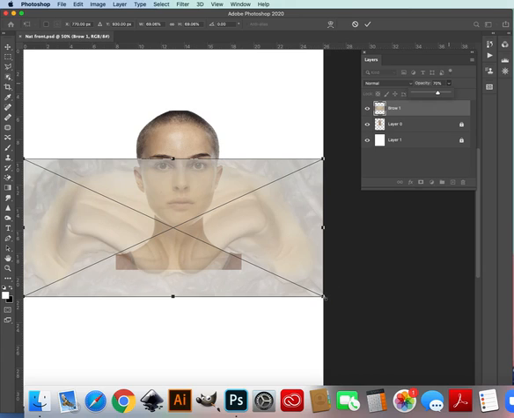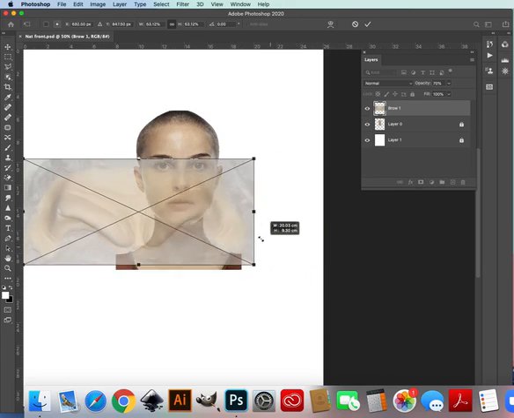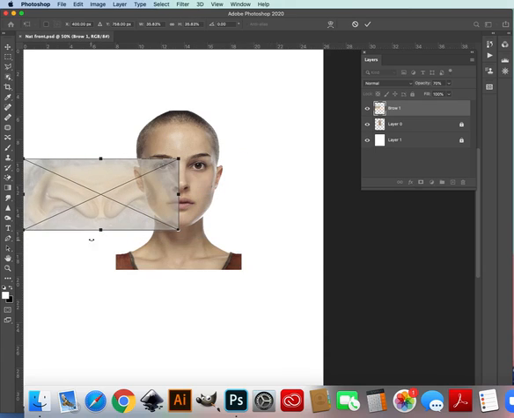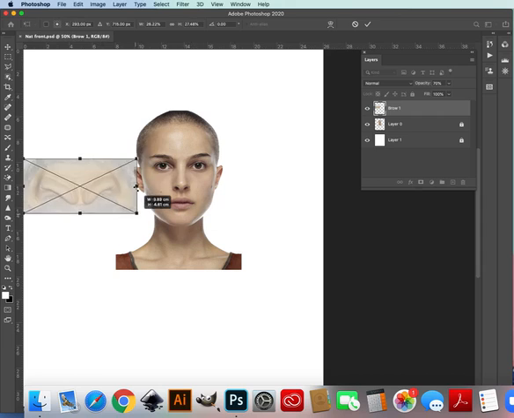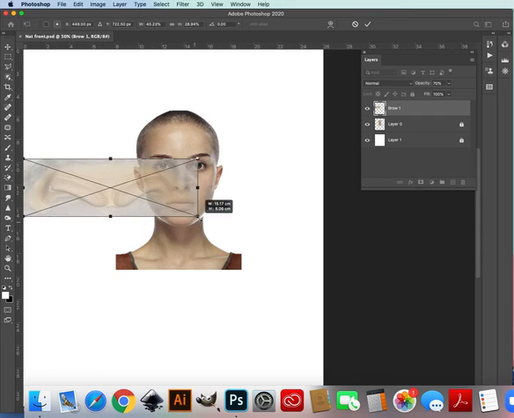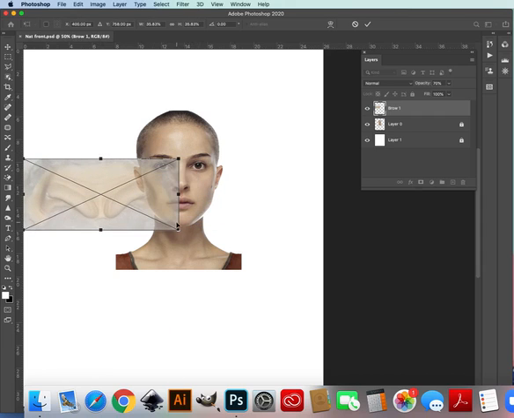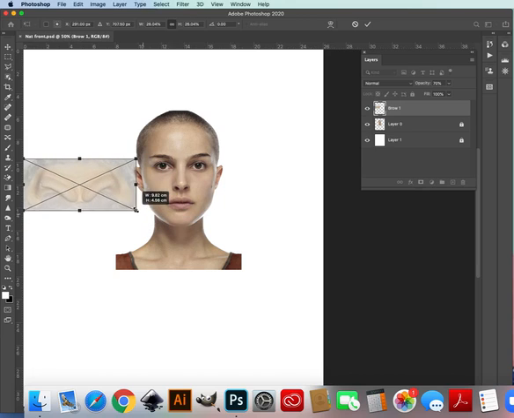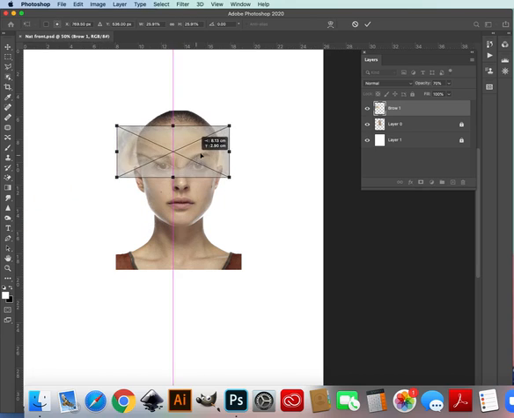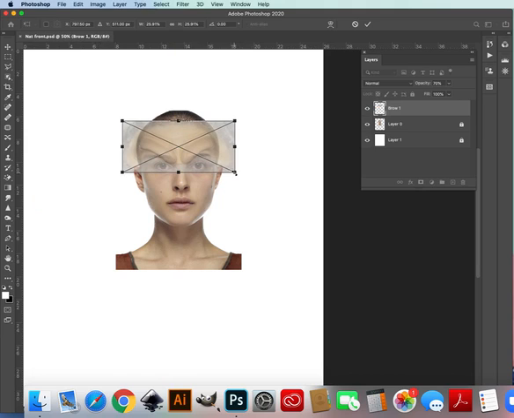Old Photoshop, hold down Shift and use a corner toggle to shrink it, or new Photoshop, oh no, maybe not. Still a corner toggle, that's sort of changing its proportion. Okay, they must have lied, hold down Shift and drag. So when you're working with anything that needs to sit on the face, I probably don't need to tell you this, but you're predominantly working with the bone structure.